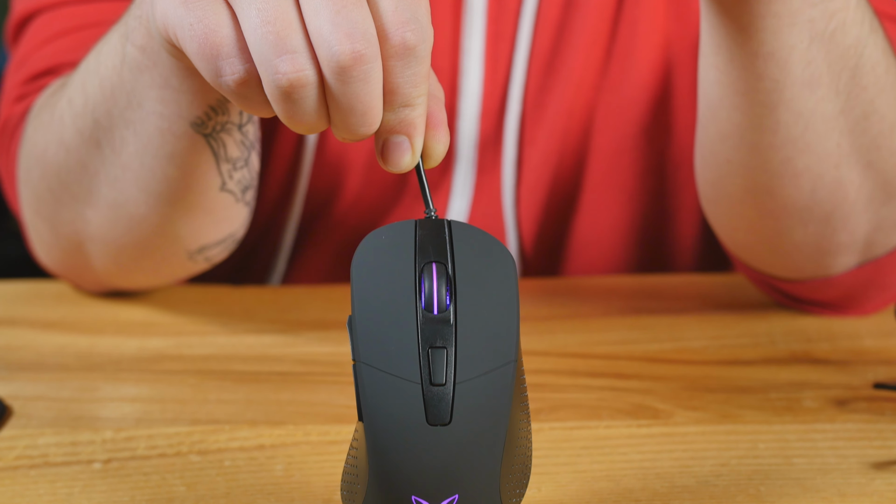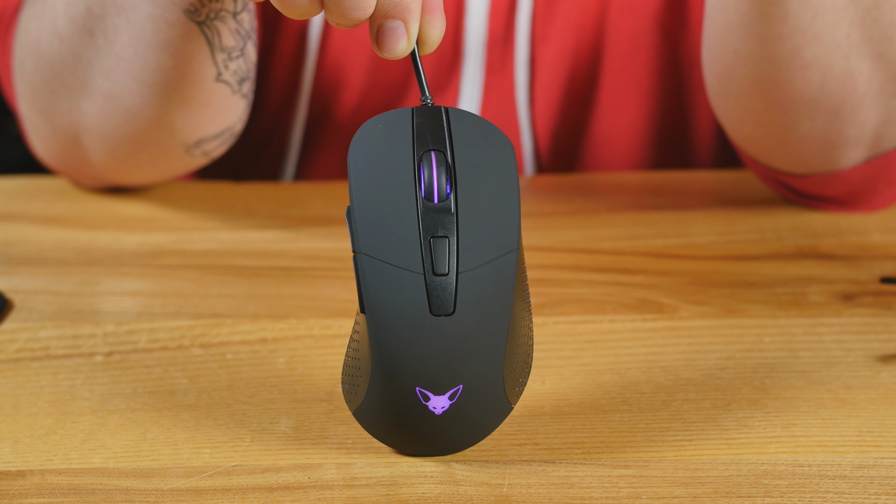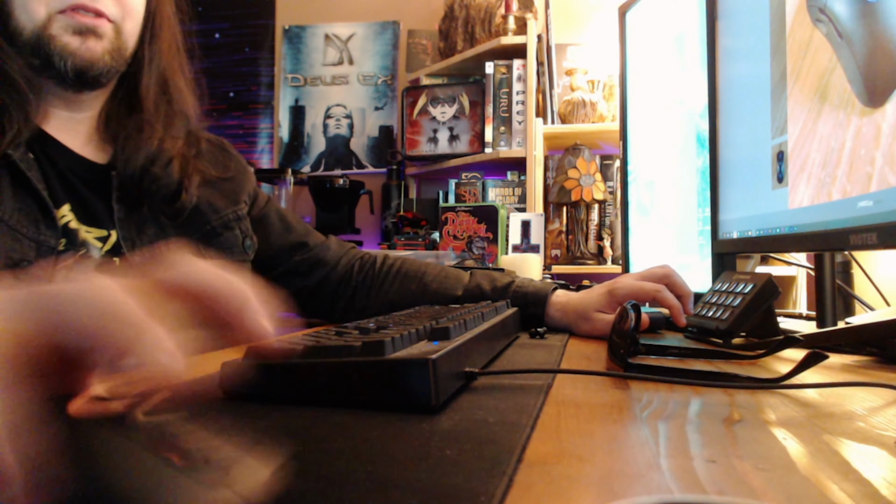The only thing it does not do well is if you do this, it doesn't really respond well. But if you just move around like this, it's perfectly fine. If you want to do this, you have to get the Fennec Swift mouse. That's why it's called the Swift, because it's a little bit faster with a different sensor, the 3360. But the 3310 is just as good unless you're doing this.